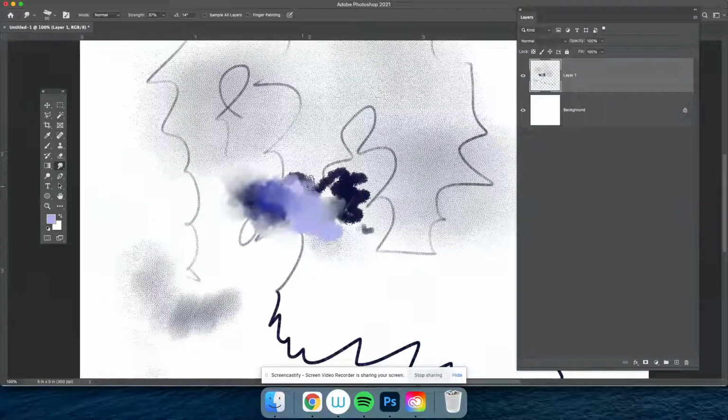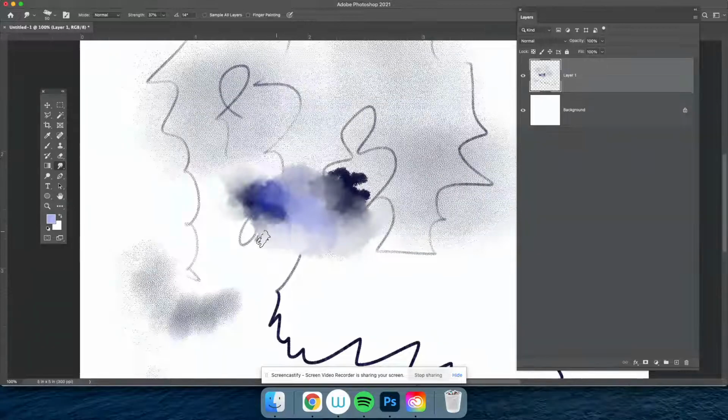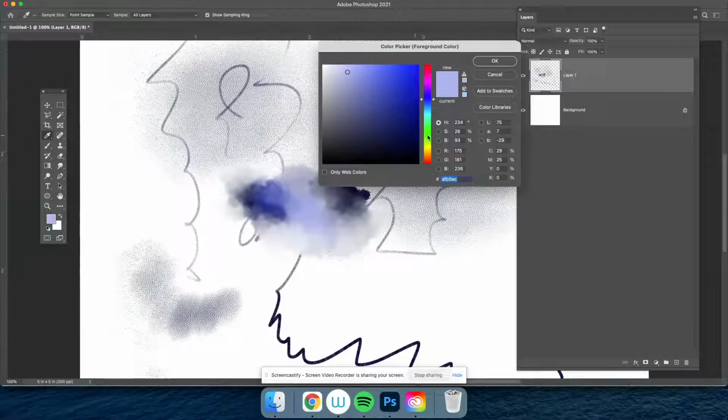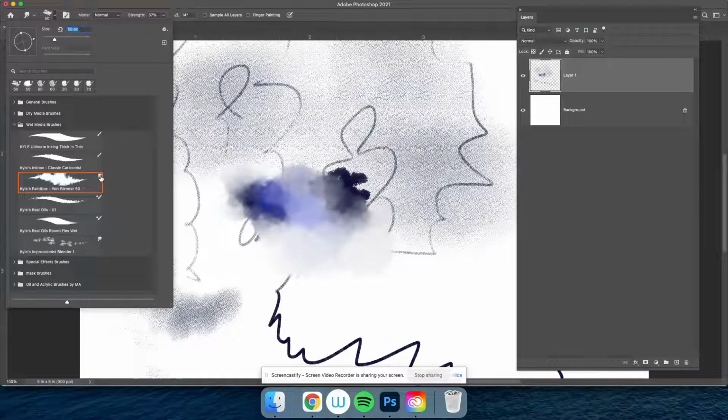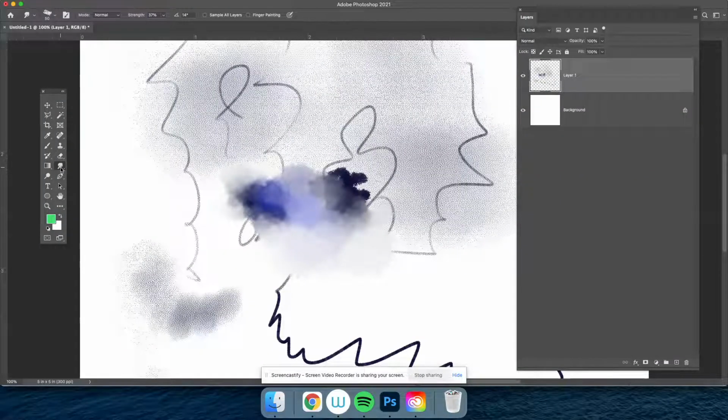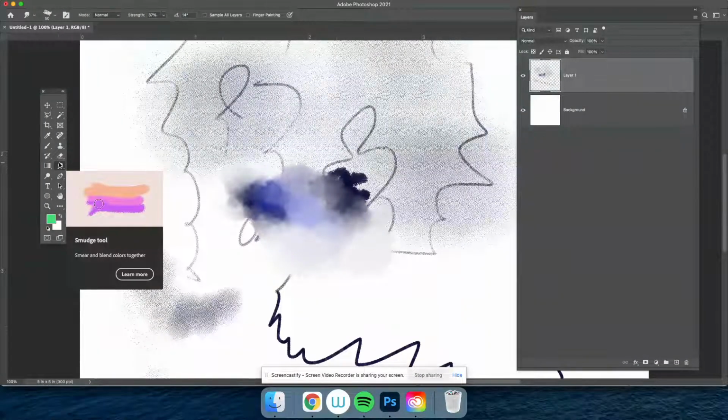Adobe Photoshop has come a long, long way. It is super technologically advanced compared to what it used to be brush-wise. It really, really is. So actually, it's not going to give me any color because this is actually a blender. You see that symbol right there? It looks like a finger. It's a smudge. There's actually a smudge tool. See, actually, it took me to the smudge tool. It's called the smudge tool.